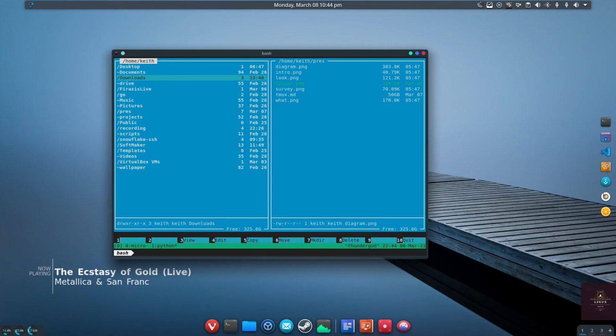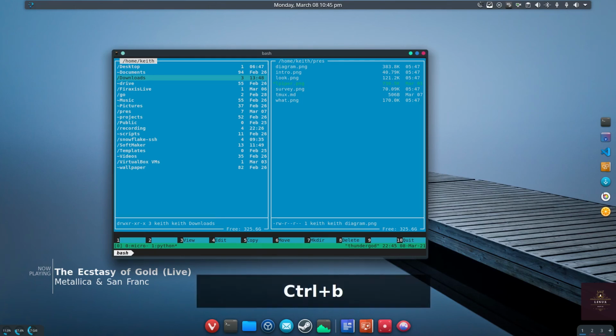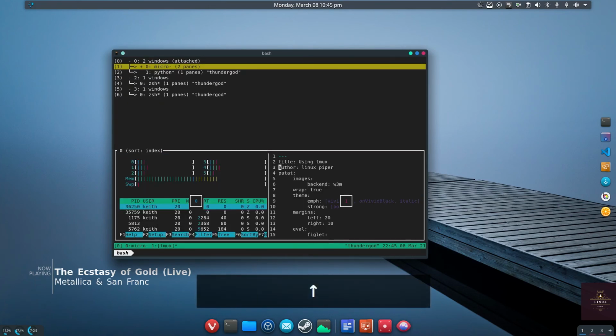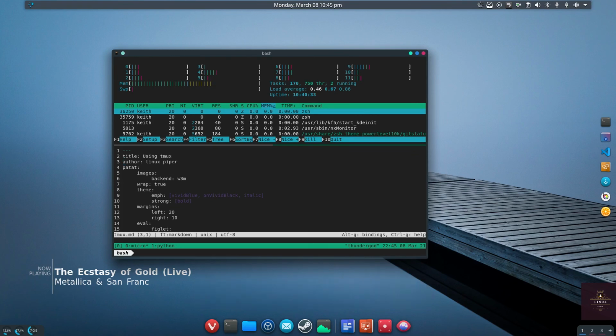So now you have a really basic idea of creating a session, creating windows, creating panes, navigating panes. I hope that's useful. There's a couple other little tricks I want to show you. These are things that I didn't learn right off the bat, but let me show you a couple little things here. Let's go back to our list of windows, and let's go to our 2-pane setup here.